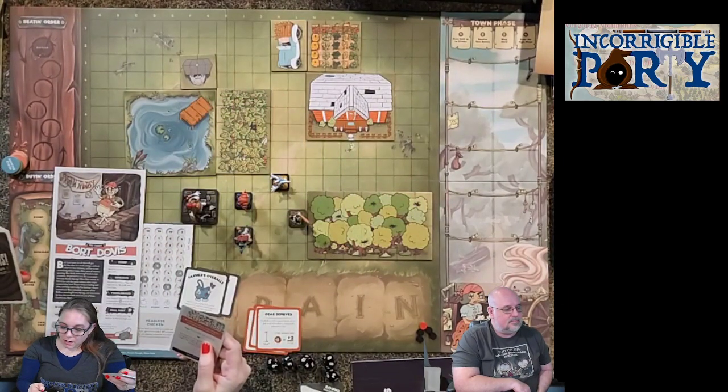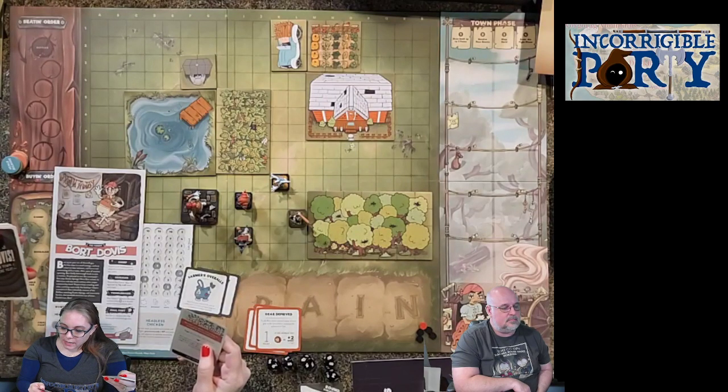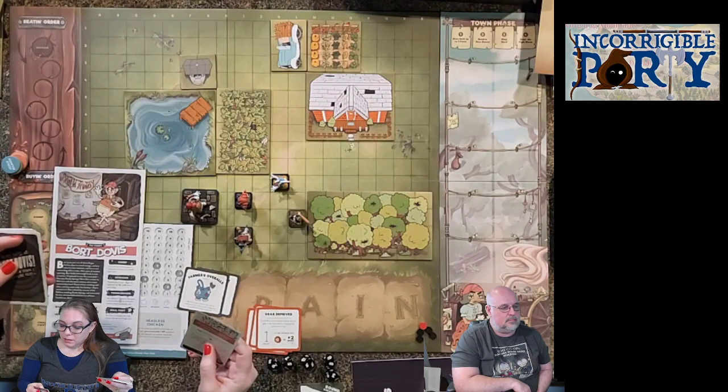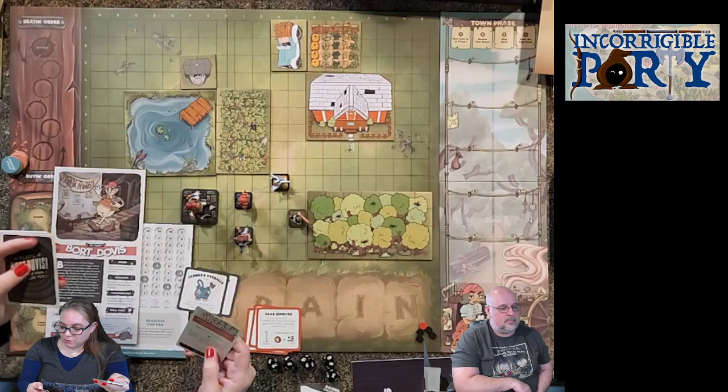Okay. Bort takes some photos, commending the townsfolk for their beautiful town. Target all townsfolk within four squares. This does play 1 to 5. Bort spews out nothing but kind words while barraging the targets with camera flashes. All take 1 damage. Move Bort towards the farthest townsfolk.